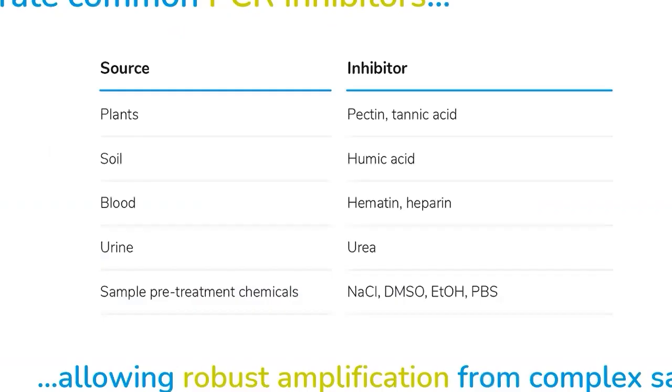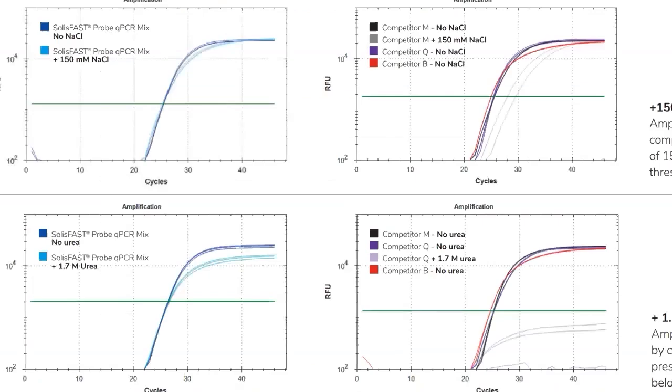One thing to do is to use a PCR reagent that can tolerate these inhibitors. And we have run our own in-house tests, and we have also gathered a lot of good feedback from our good partners who have tested our mixes with different complicated sample types. And we have seen that the Solis fast product range can also work with very complex samples where PCR inhibition is an issue. And here I have also brought out two examples. One of them is sodium chloride, the other one is urea.